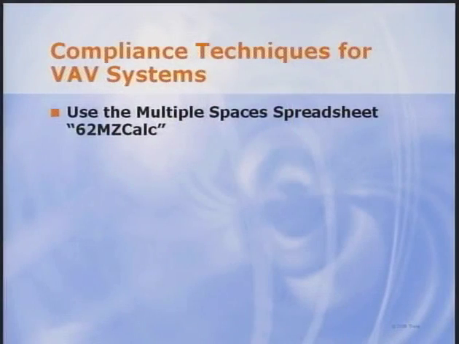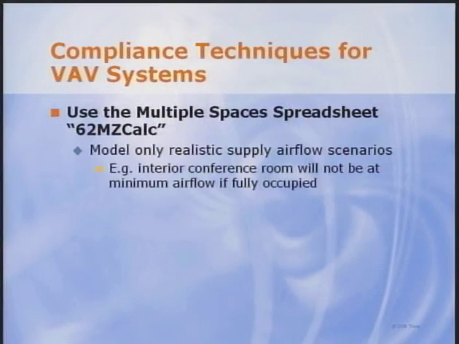For example, take an interior conference room. A conservative engineer might assume that the space is fully occupied, and yet the VAV box serving the space is at its minimum set point. But that's not realistic. A more realistic, but still conservative scenario is that everyone is present, the lights are on, but there are no plug loads, such as an LCD projector or a PC, that you designed for. Assume they're off. A simple load calculation can be used to determine the resulting airflow rate. That rate, not the zone minimum, should be used in the spreadsheet.